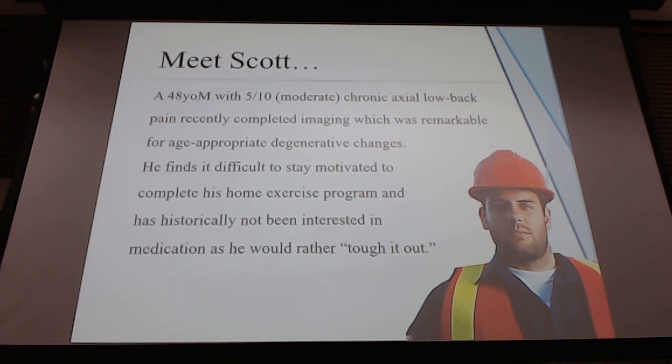Okay, so no opioids. Is moderate pain though? Can we do a weak opioid? No, because it's chronic. Is it cancer related? No. So we really want to focus on all of those other options first. Okay? So we'll talk in the next couple days, right, what other options might be better for our patient Scott here. But it's not going to be opioids, and we know why.